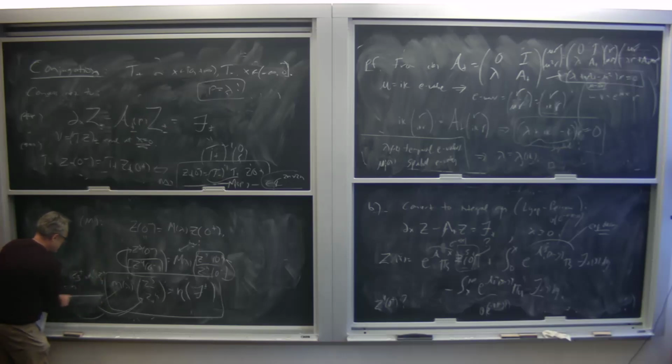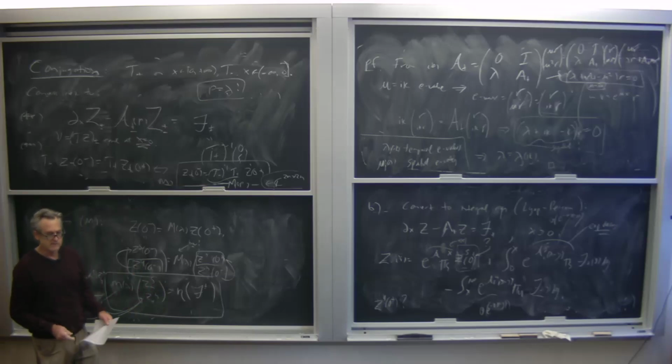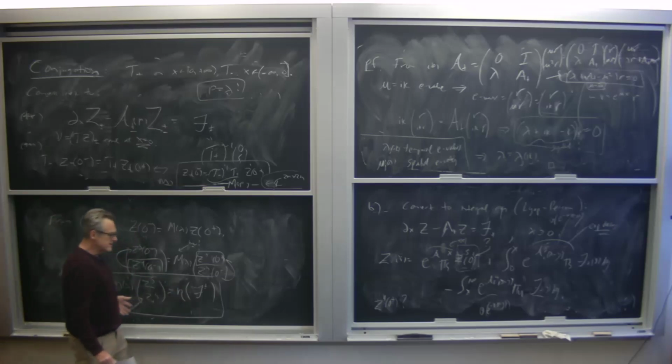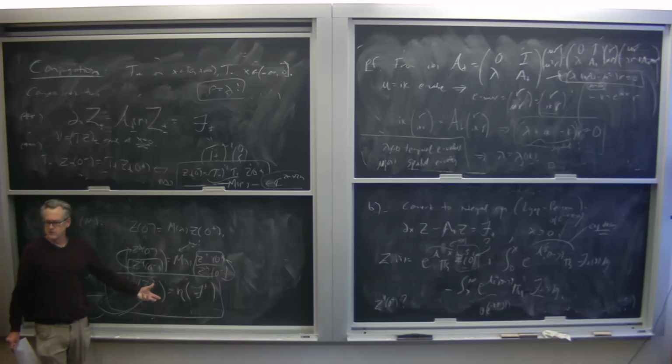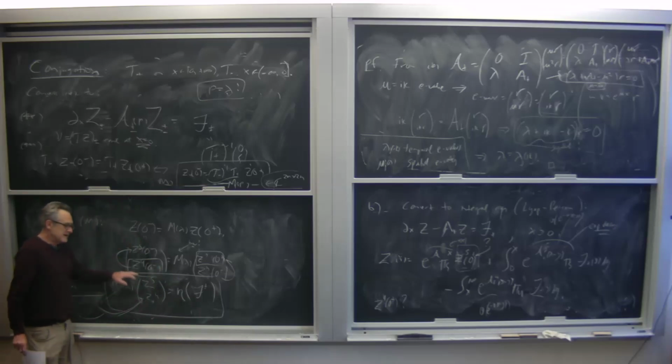Is n. I need that they add up to n. In other words, I need that the stable subspace of A has the same dimension at both infinities. Otherwise, it's just a non-square matrix. I'm not going to be able to solve that uniquely. So just by dimension count, I'm in bad shape. Now, it could be that there's some redundancy that allows me to solve it, but generically, I need it to be square.